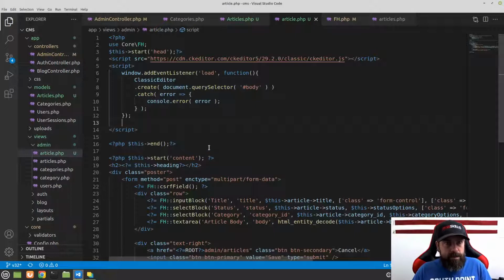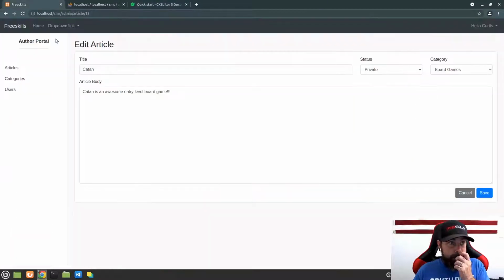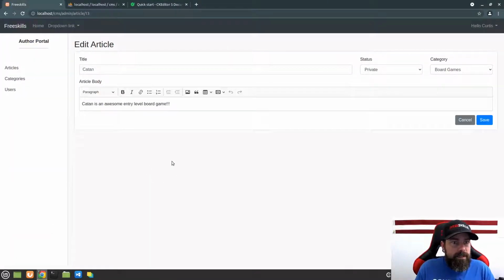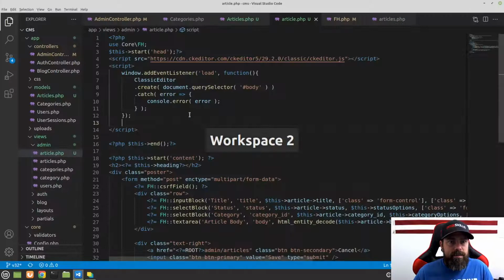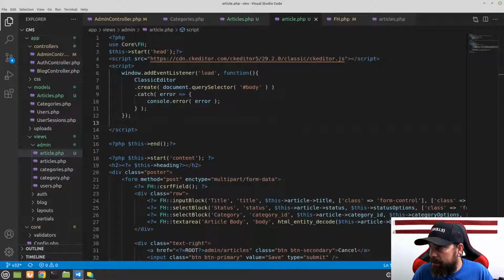Okay? Then what's going to happen is if we go back to our page and refresh, hopefully, yep, we can see that this editor now has a wysiwyg editor, and it grows with us. So now we can do things like copy this, we can make it bold, we could do a few other things here, but I'm not going to do too much right now. I just wanted to, let's see, what did I do originally here?